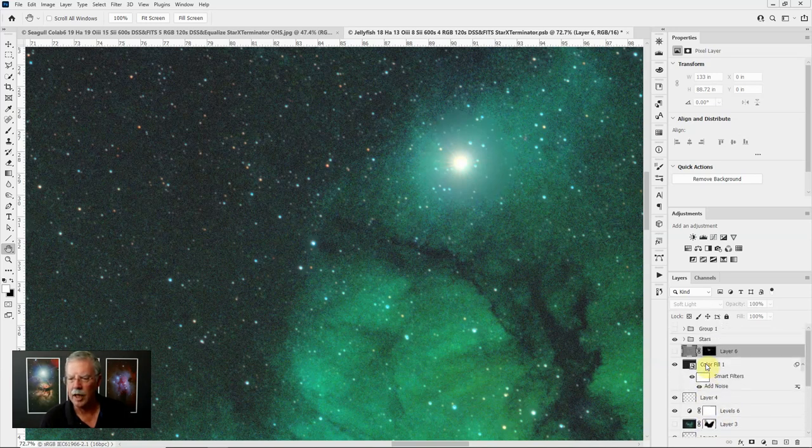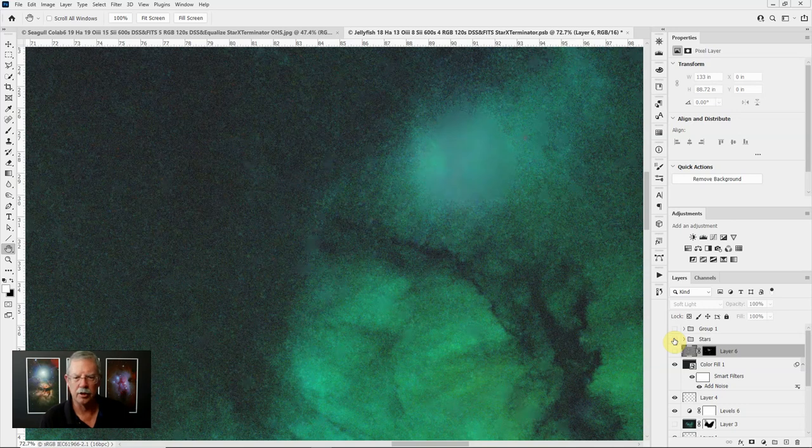And then at the top, I have the stars as a group, and I've removed the stars from each one of the layers individually, and this kind of a workflow lets me turn stars on and off. And especially when I turn the stars off, you can see that StarXTerminator left quite a smudge right where the star is supposed to be, or where the star was.